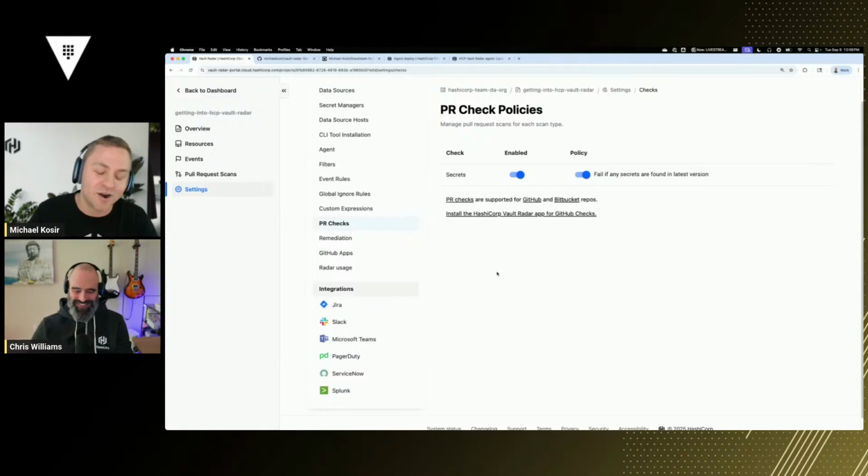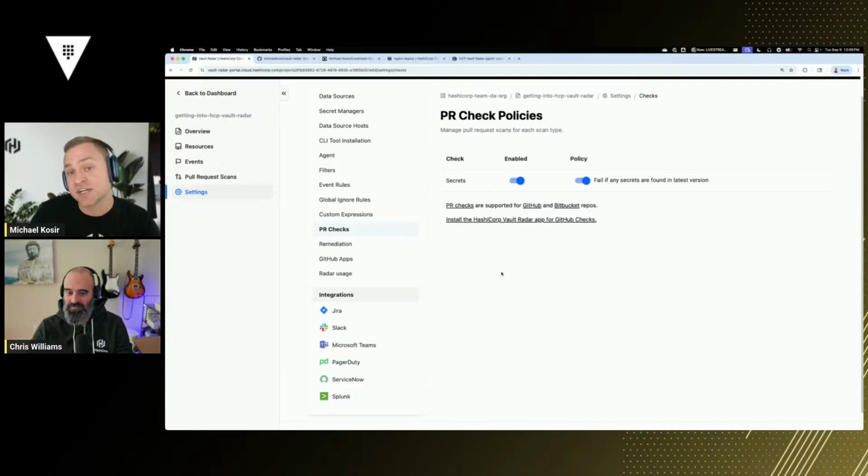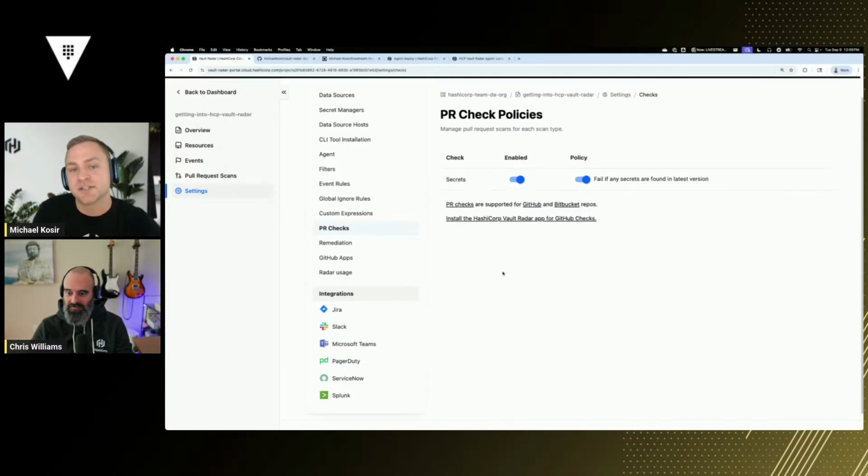The current process is that you can have it set up once. I think the team is looking at that and maybe going to change that limitation in the future. But just be aware as you go down this path. If someone sets up that integration, they kind of own that GitHub pull request for that GitHub org specifically. So we've been working in the HashiCorp team DA GitHub org, and Rosemary had already set that up, and so she was quote unquote kind of the admin for that.